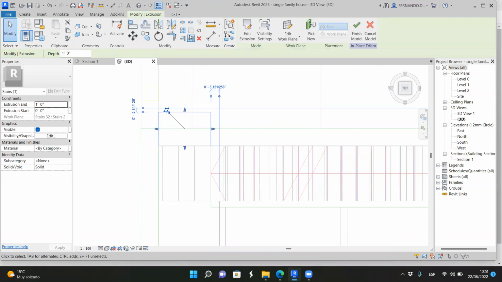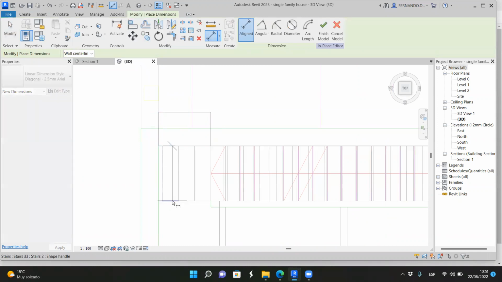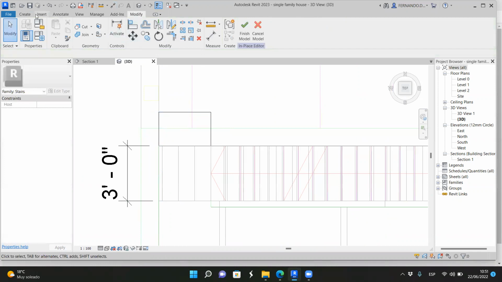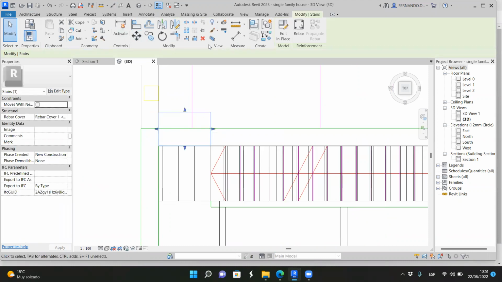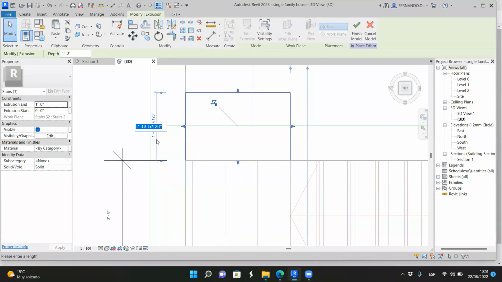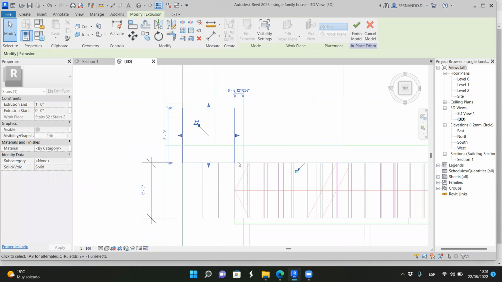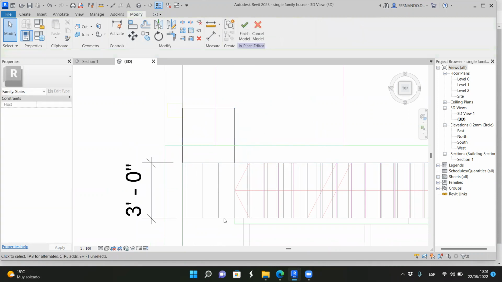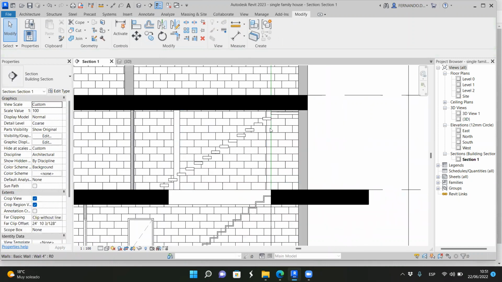And now what is the distance? I can annotate. It's 3 feet. So finish. So if I do this and I edit in place, you see that this is 1 foot, whatever, it has to be 3 feet. Okay, so now it's 3 feet. Now we move it down, and now this landing is the same as the other one. We finish the model again, and let's see what we have done in the section.